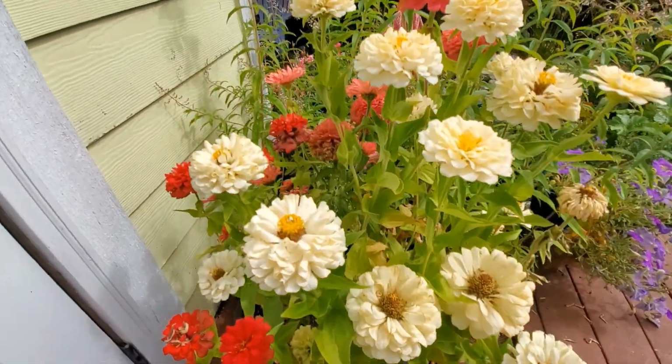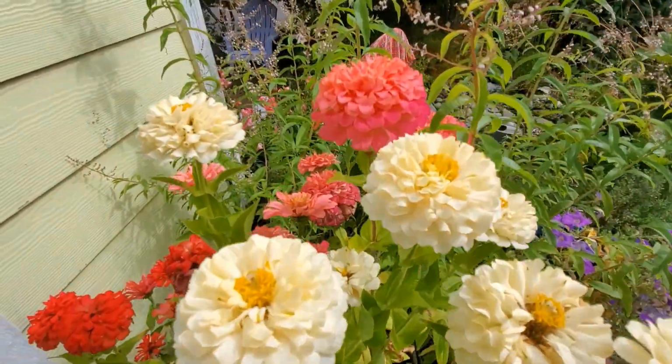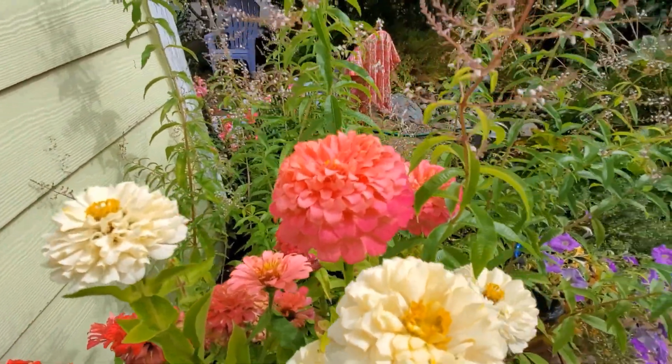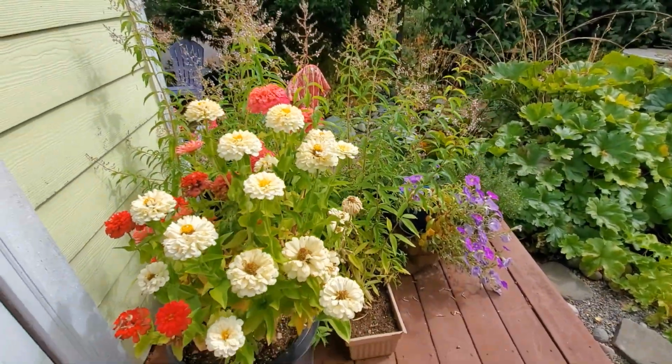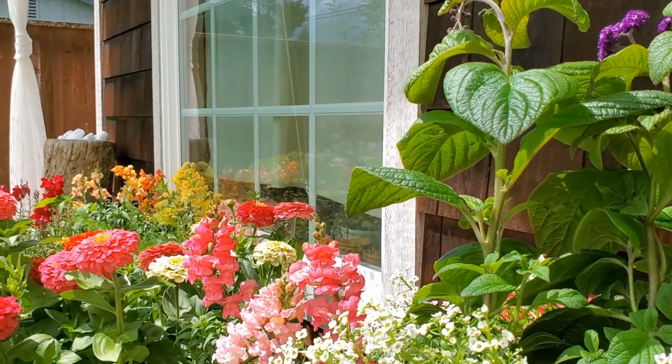Handling or pruning your plants when their foliage is wet isn't a good idea because it breeds disease. It spreads fungal diseases and bacteria. So best to handle them when they're completely dry.